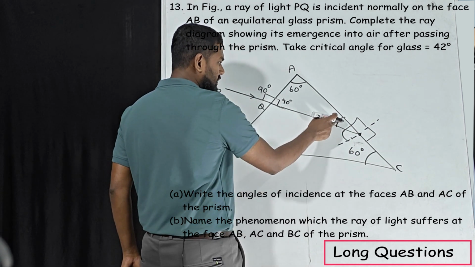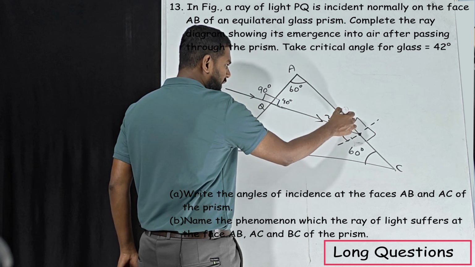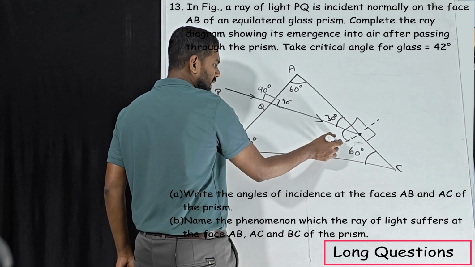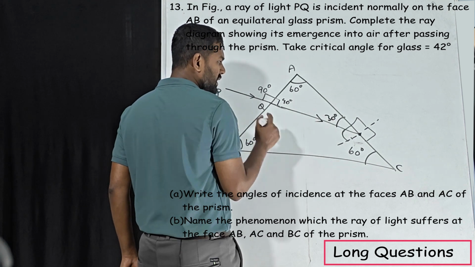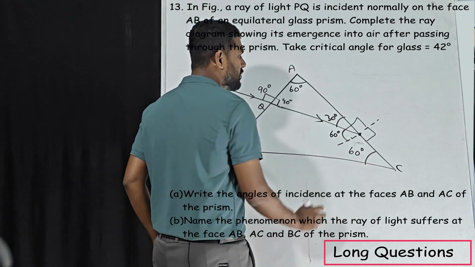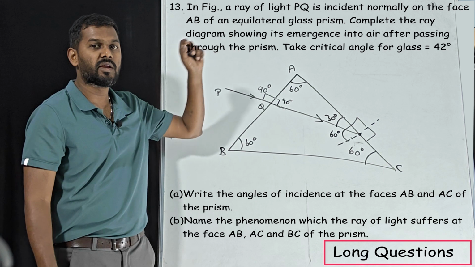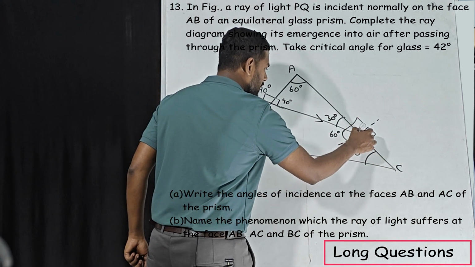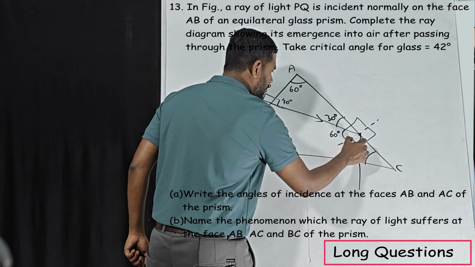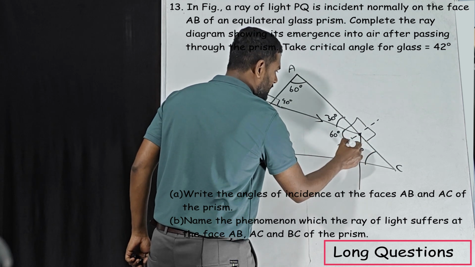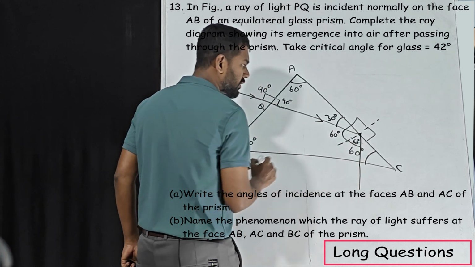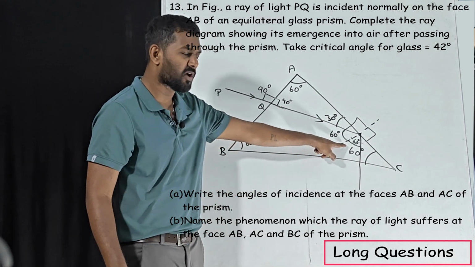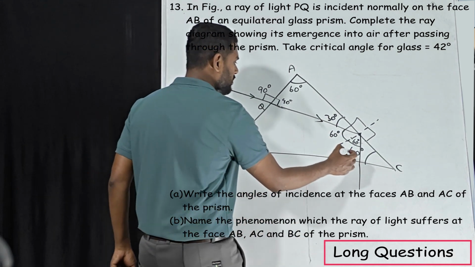Now we got this angle, this complete angle is 90. From this surface, the complete angle till the normal is 90, some part is 30, so this will be 60. So what is the angle? 60. It is more than the critical angle, so it undergoes total internal reflection. So here again, at 60 degree only, because of total internal reflection, angle of incidence will be equal to angle of reflection, so it undergoes reflection.